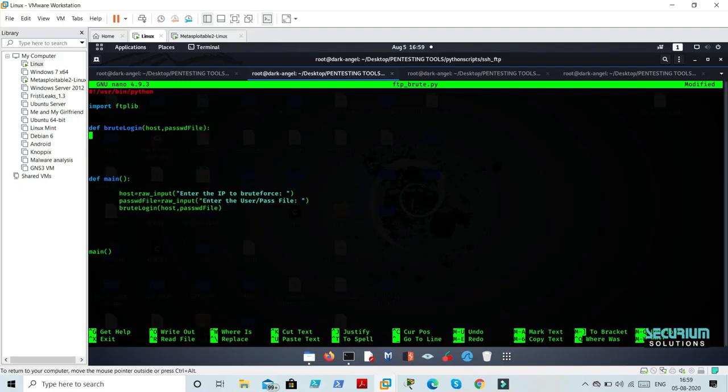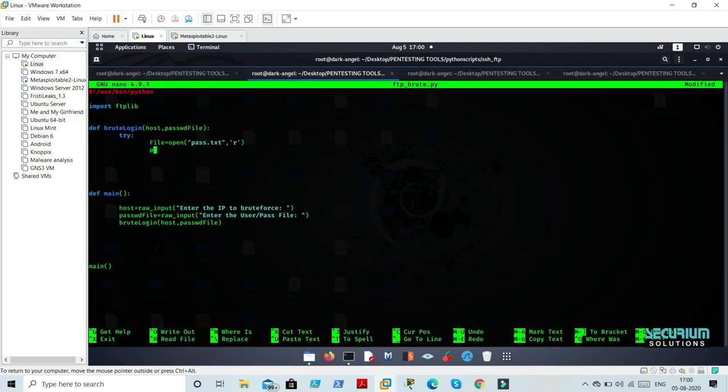Okay, and now comes the real part. I need to try one by one. So I'll be trying whether the file is really there or not. For that, for the password file, I just need to give a variable in here. I'll be giving file. Okay, if the file is there, open it, and the file should be pass.txt, right? Pass.txt, and read that file. Okay, if that is the file, then open it, no need to print it out. And except, if there is no file, then print it out.